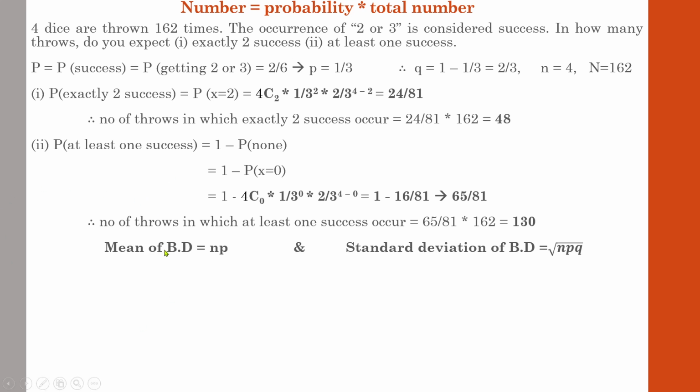I have shown the list of properties with regard to binomial distribution, and I have mentioned that during the course of study we will come across different properties with regard to our case studies. One of the properties is that the mean of a binomial distribution is the product of n and p. We all know what n is, and p also we know. At the same time, if you want to find the standard deviation of a binomial distribution, the equation is root of npq.